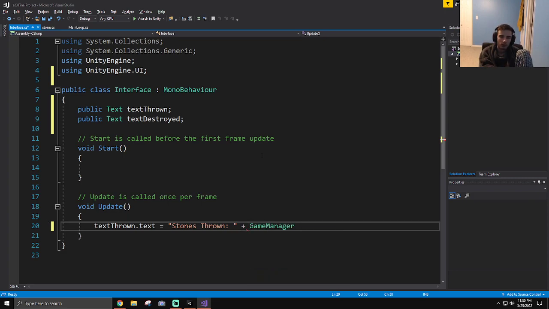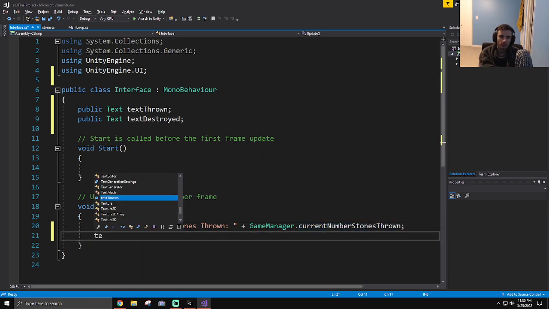Game manager dot thrown. I love that. I love how it doesn't. Stones destroyed.